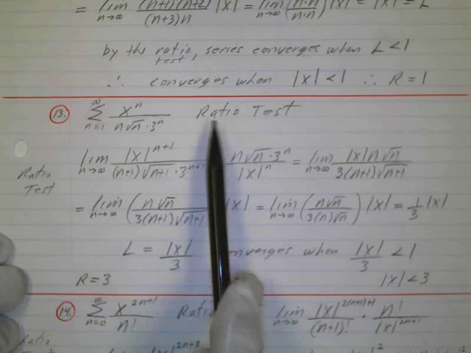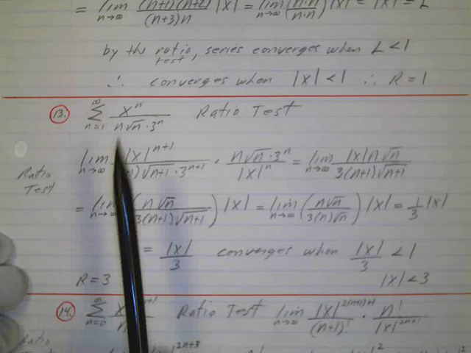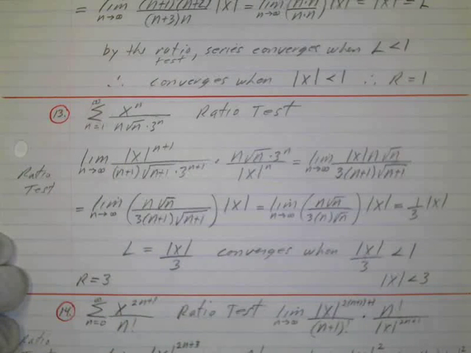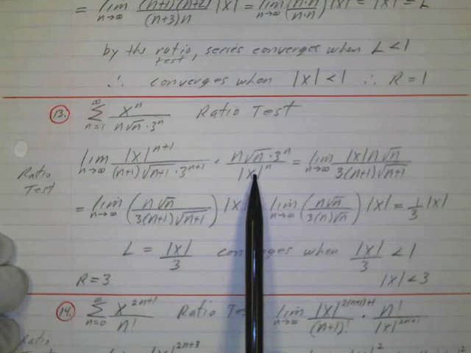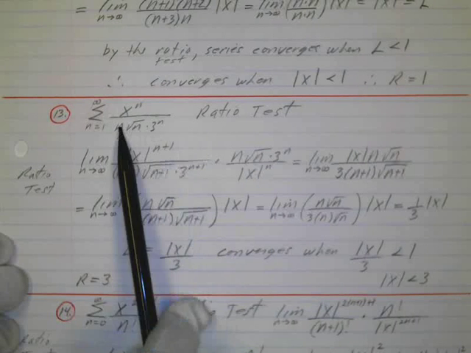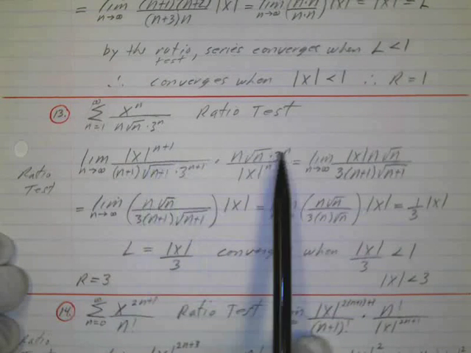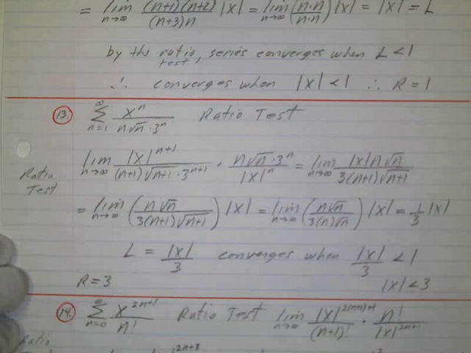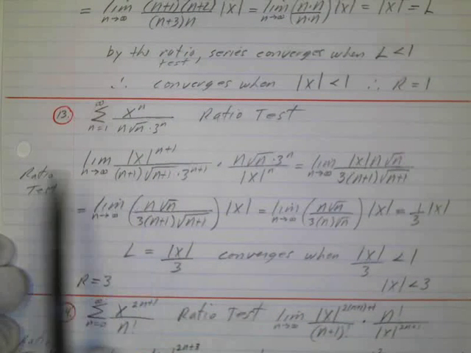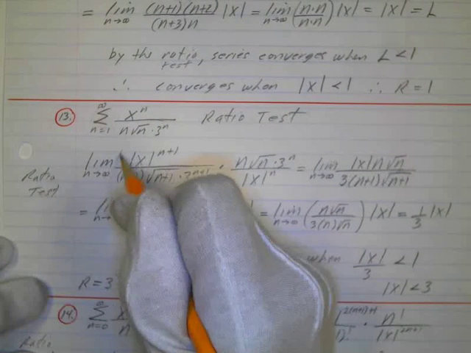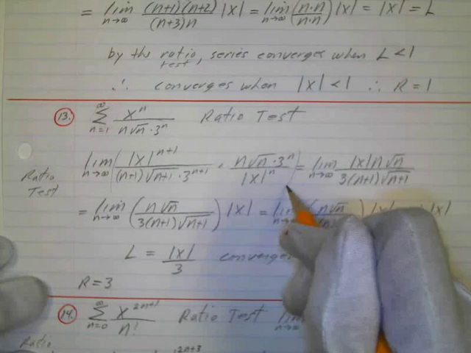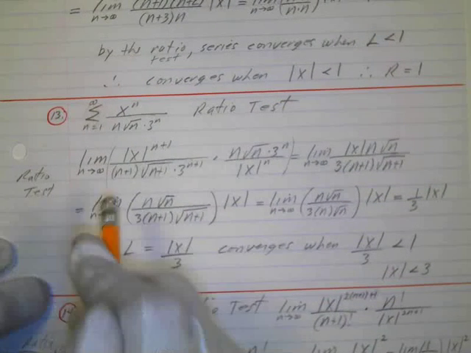Okay, number 13. The ratio test is what we're going to do on this one also. It's not a geometric series. So again, this is going to be my n plus 1 term, and this is going to be the reciprocal. So you see the absolute value of the x to the n on the bottom, and you see the n times the square root of n, and 3 to the n. That's going to be the limit of this whole thing as n approaches infinity. Maybe I could have put a little parentheses around there so you realize that the limit is on the whole thing.